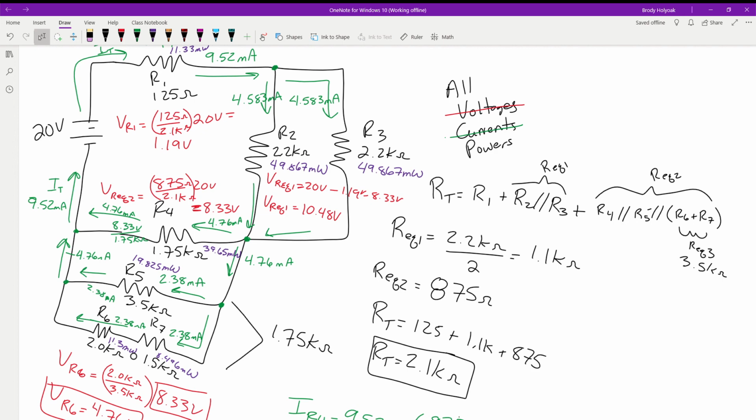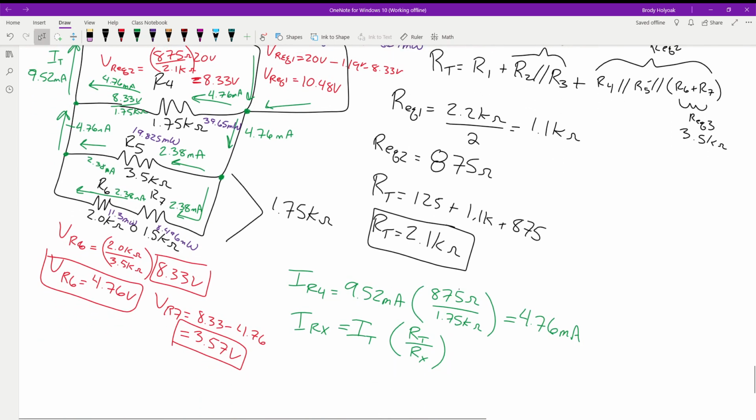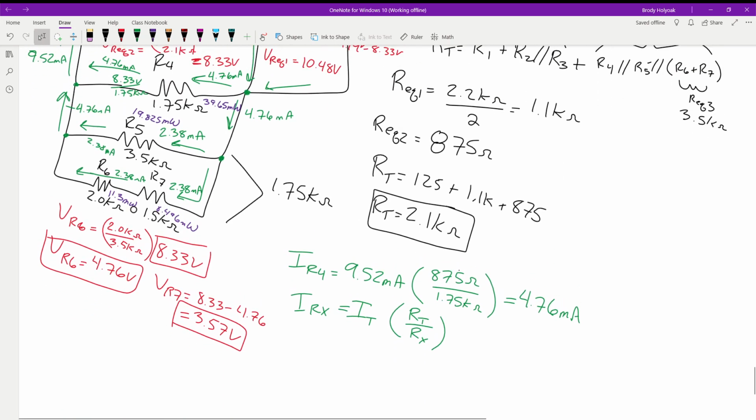Yes. Somehow when I was calculating the current for the branch that had R6 and R7, I got a different current. I got 4.165. Yeah, I'm not quite sure why I got that. I know I broke the calculation. I mean, it was within like 7% by the end of it. Right. So you ended up with the 4.76 going through this branch. I'm not quite sure what my mistake was.